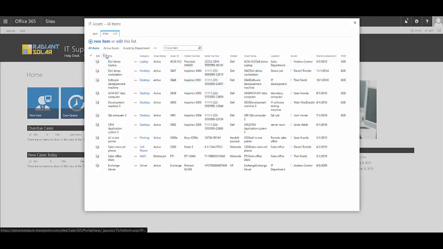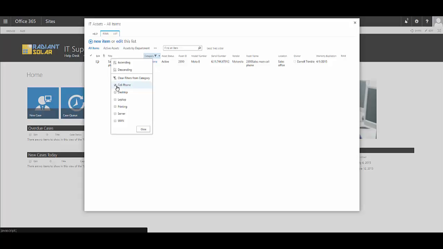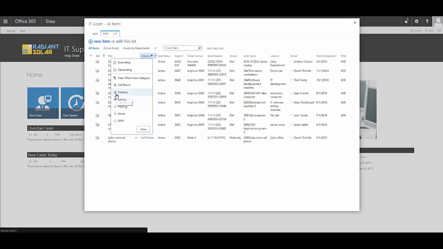Now the other thing that we can do here with this top row is that we can filter and sort by any of these top items. So you'll see the little pop out there, the tooltip says open category, sort and filter menu, and that's what I want to do by clicking on this little arrow here. So here you see I can sort this list by ascending, or I can sort it by descending, and then I can also choose one or more, and it will live update in the background there. So there's one cell phone in our assets list, and then if I click laptop, I'll get the one laptop that's in there. If I click desktop as well, I'll get those.